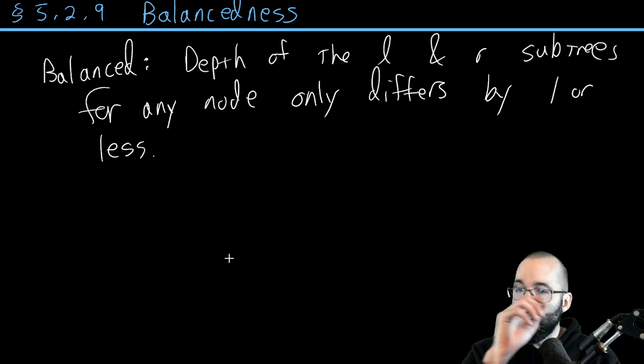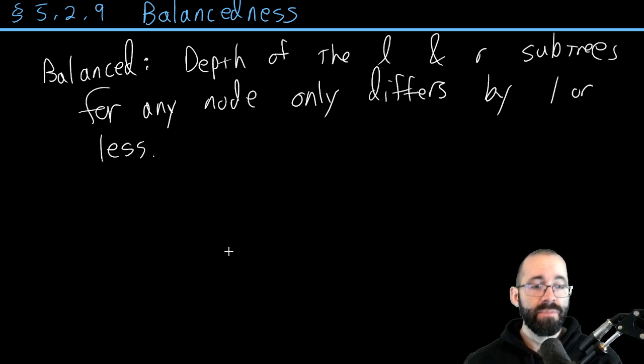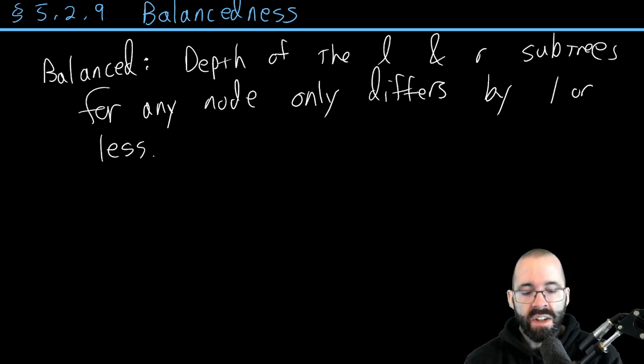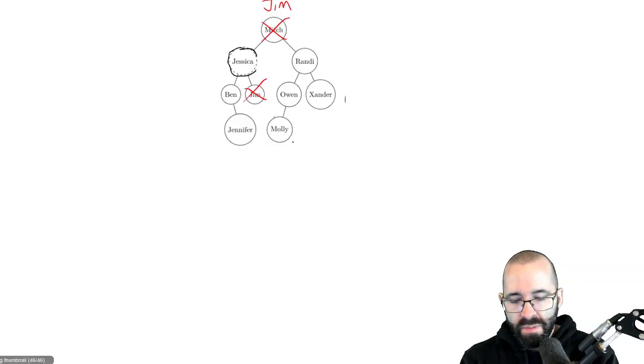This is a very common definition for balanced. It doesn't even honestly have to be 1. Sometimes this number does change for some definitions of balancedness, which is why I'm not focused so much on the exact definition.